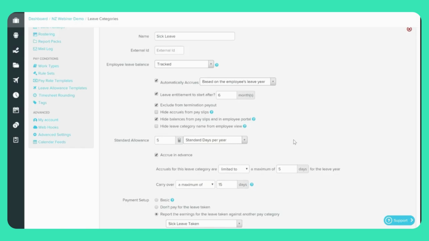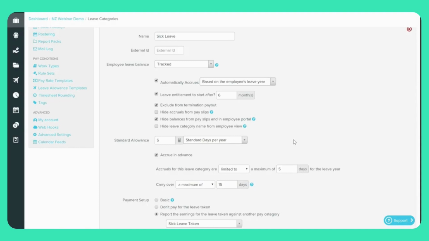Just to clarify, it is 12 months beginning at the end of the 6-month period, and it is not from the employee's start date. As such, the leave category is set up as 5 standard days per year based on the employee's leave year, with the leave entitlement to start after 6 months of employment. The system will automatically then apply sick leave entitlement every 12 months thereafter.